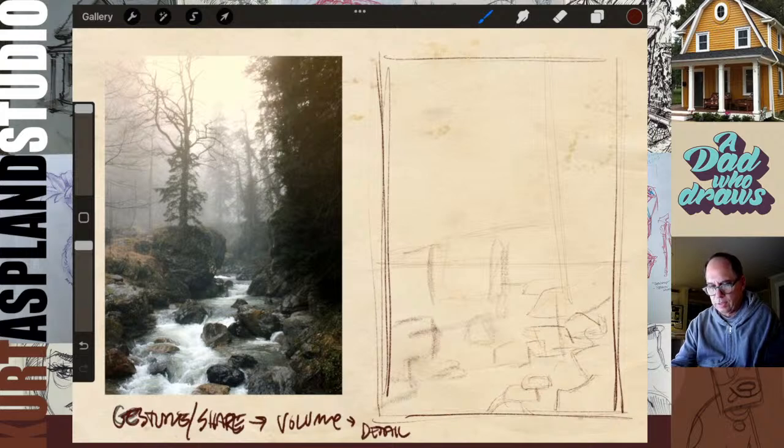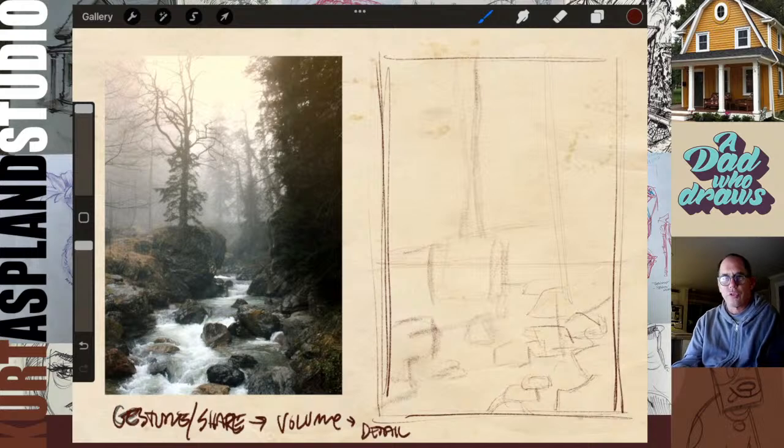Now we've got this tree, and I'm going to simplify this right now. And let's just take a look at it here. I'm staying very light and loose, just trying to easily put the different pieces in place. And I've got another tree in the background there. I can see it's kind of going all the way up. And we have another one.